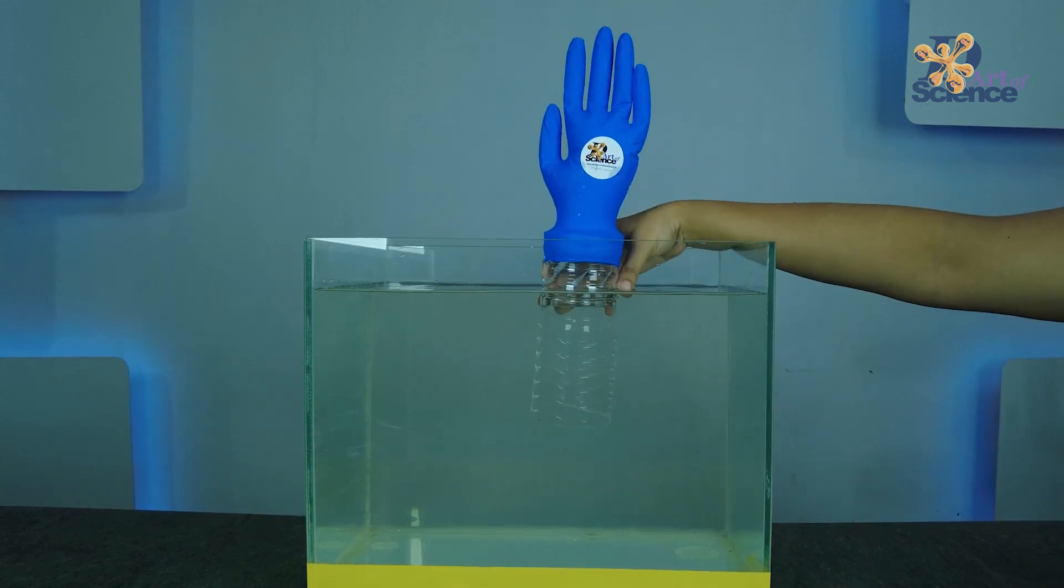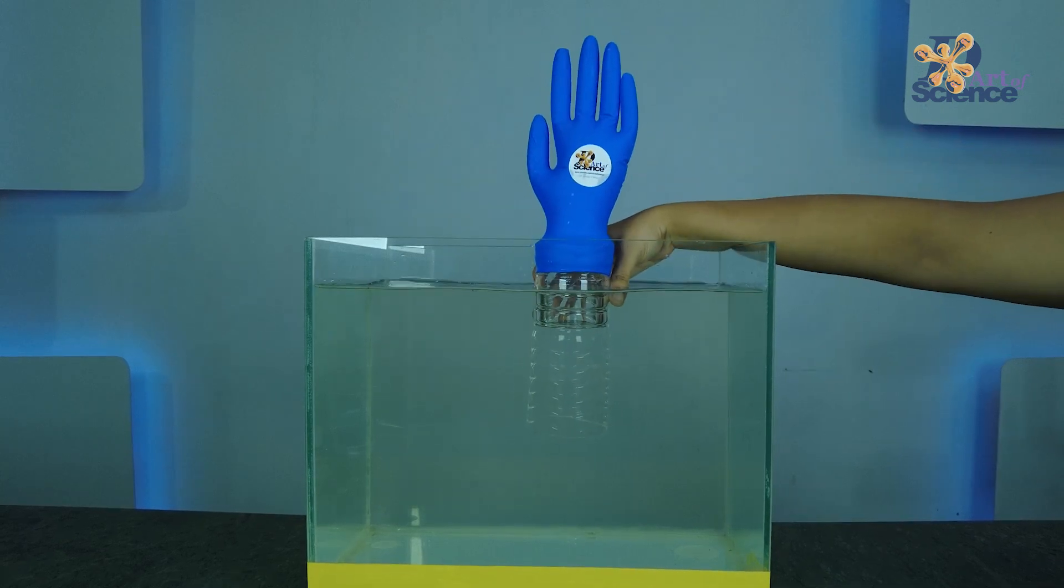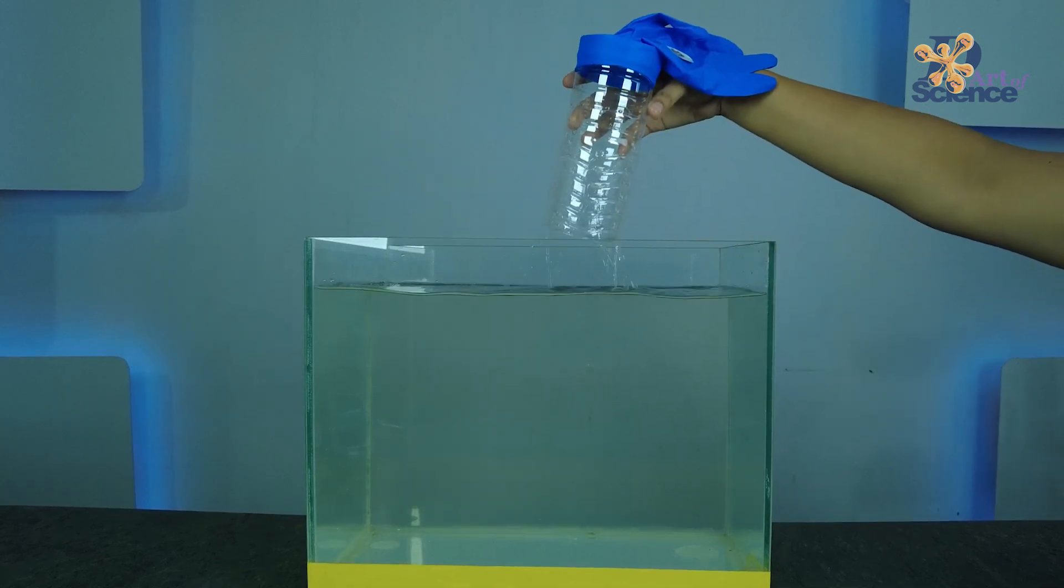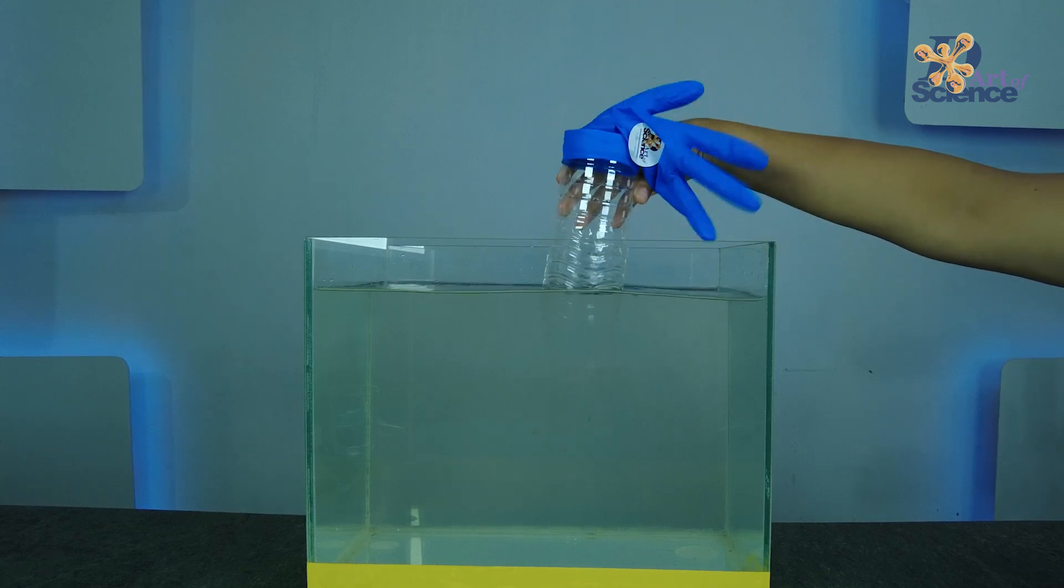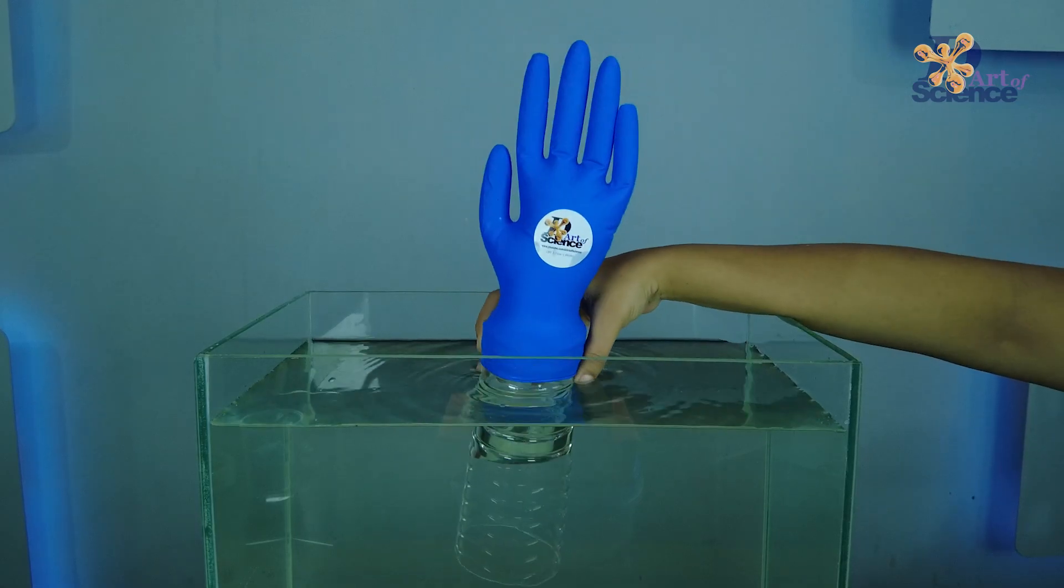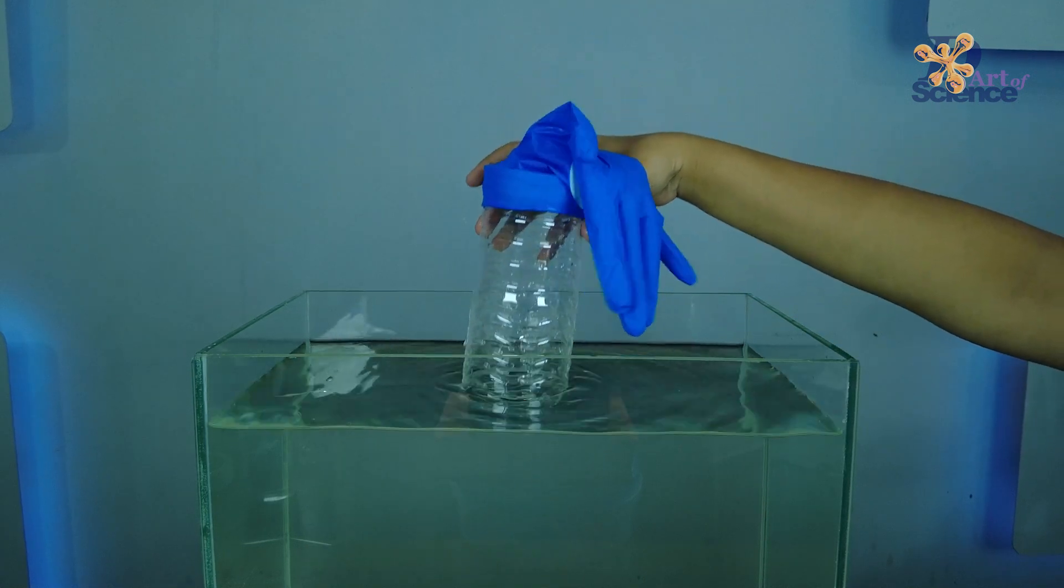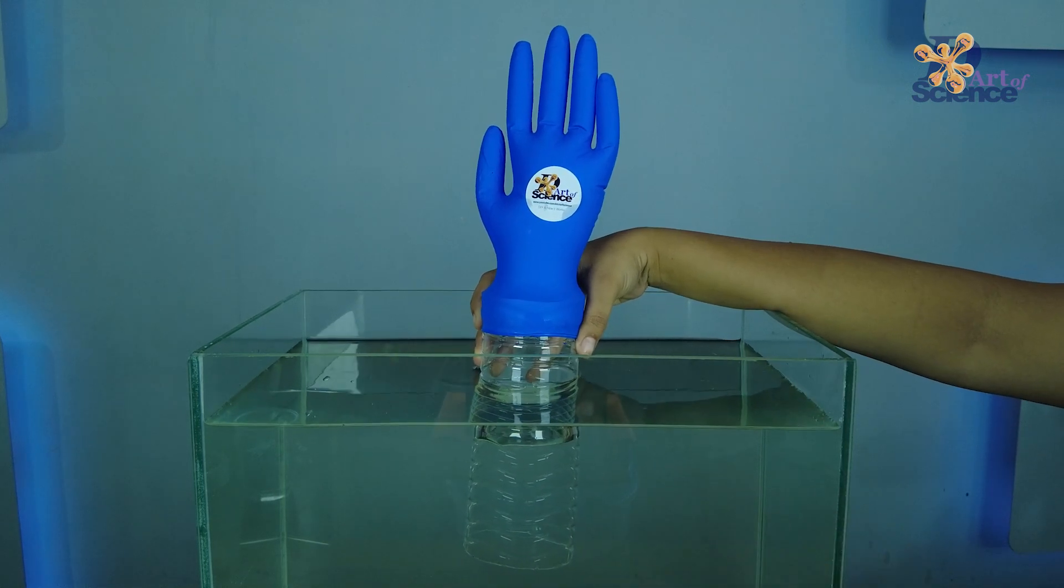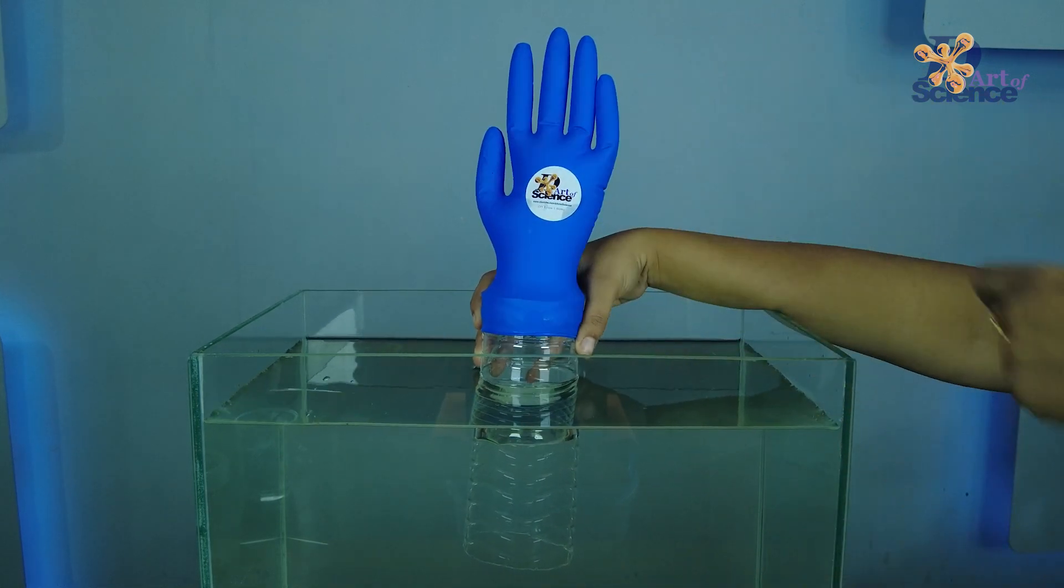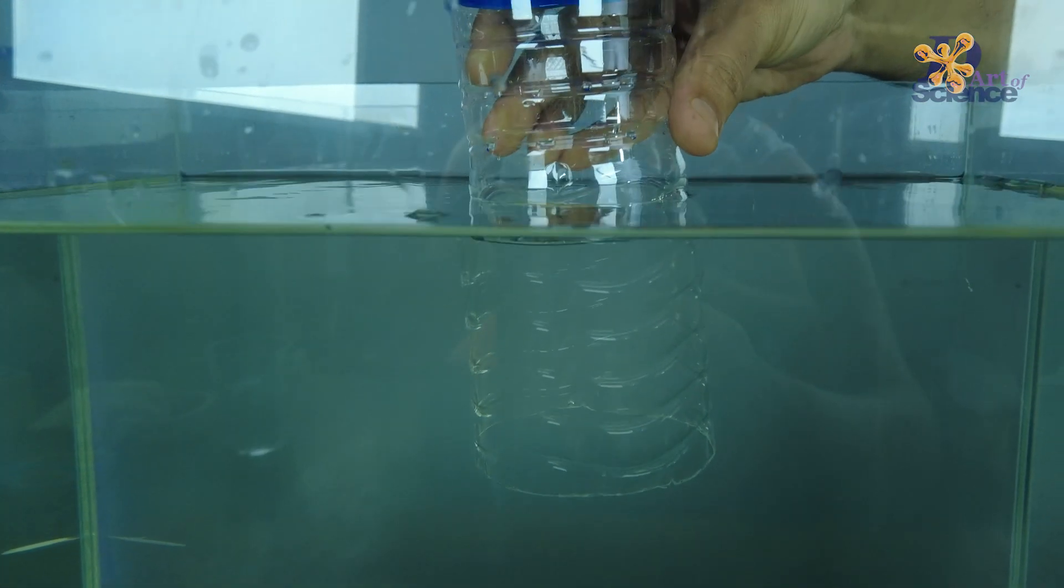You'll notice that the glove inflates quickly. When the glove isn't inflated, the air is only present in the cavity of the bottle. When we immerse the bottle, the air needs somewhere to go. So instead of staying in the bottle, because of the water pressure and because air is less dense than water, it rushes up and inflates the glove, and so it makes space for water inside the bottle.